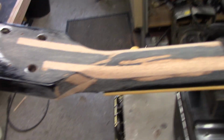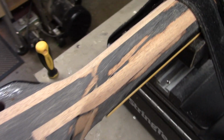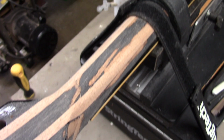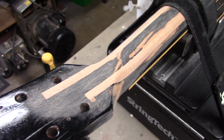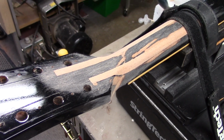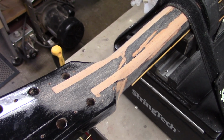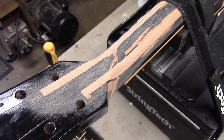As you saw in that last video, this is that little corner chip that we glued in. You can see that we've got the calico mahogany neck going here. When this is filled and blown in black, nobody would ever know that this guitar was ever damaged. As I've said before, more importantly, it'll never break now. We have restructured the neck and made it stronger than it was originally designed.